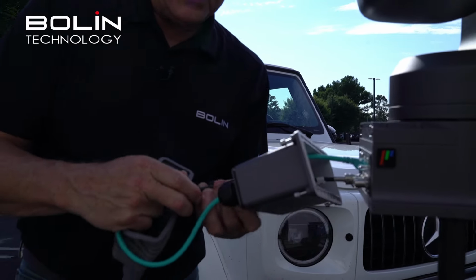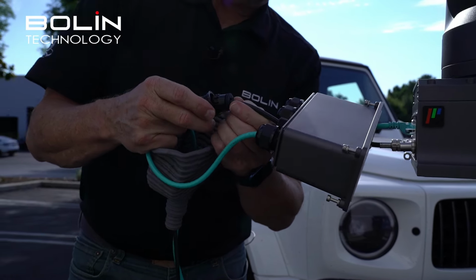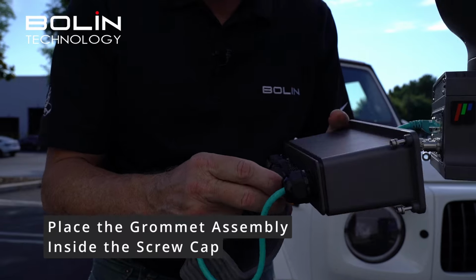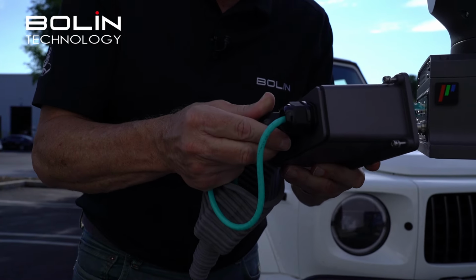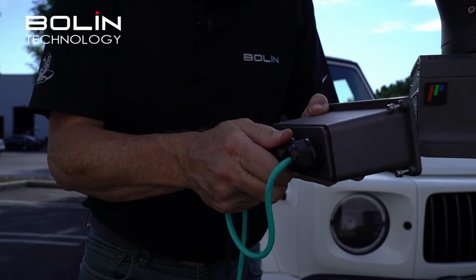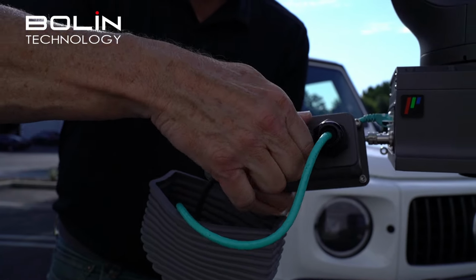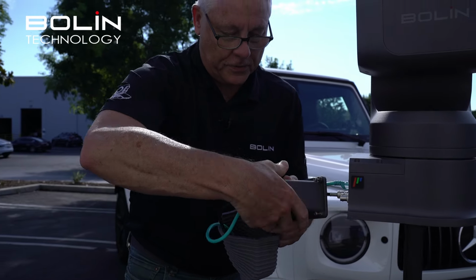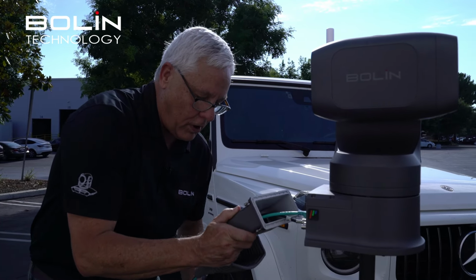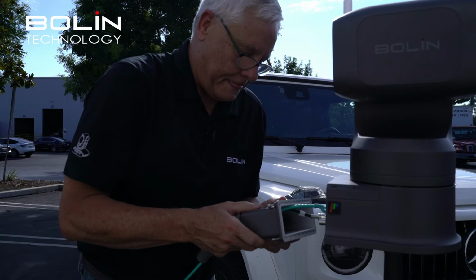The next step, these are multiple pieces involved here, but the final step is to place this inside this outer screw cap. I'm going to come right on in here and tighten it down. As I do that, the mechanism squeezes together on the outside of this cable and makes a really wonderful seal all on its own. I'm going to go ahead and place this boot on just because it's going to be a little easier, or at least to start with, get it up here.